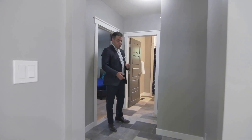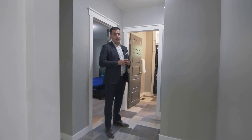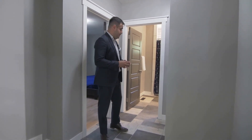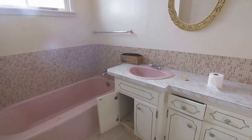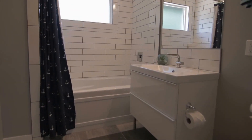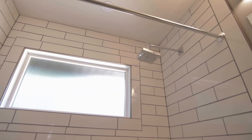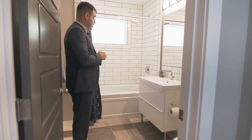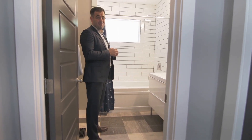Starting off with the floor, we used vinyl tile plank. It looks really sharp and is very durable — whoever owns this house is going to enjoy having this product. In the bathroom, we've re-gutted the entire space where that old big chimney was. We took that out and put the toilet there, a vanity, and a custom tile shower. As you can see, it turned out really nice and whoever owns this house is going to really enjoy this bathroom.